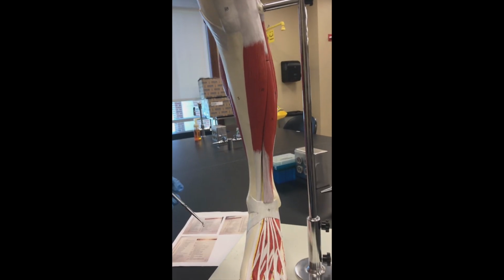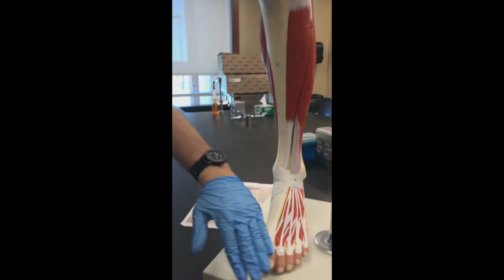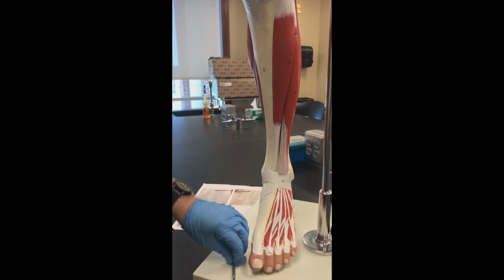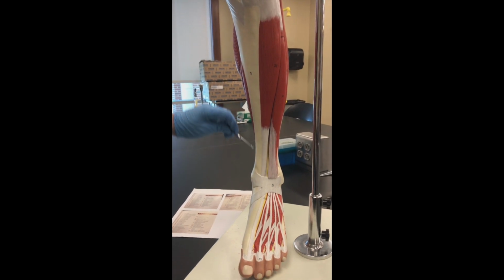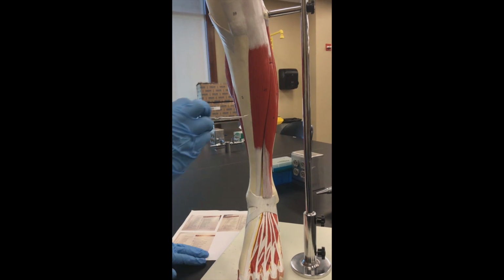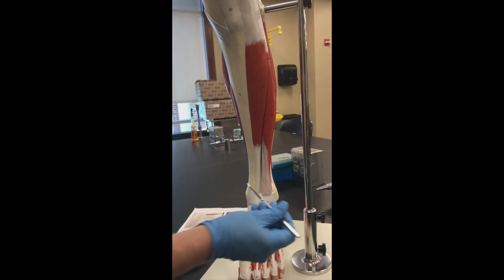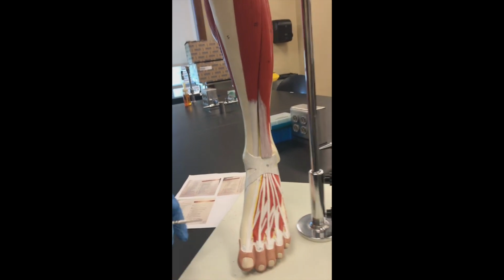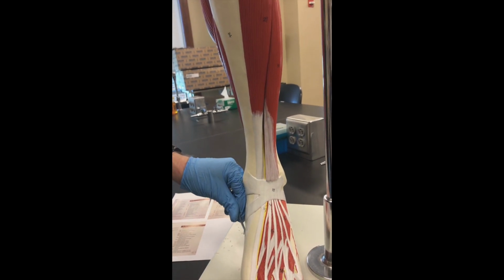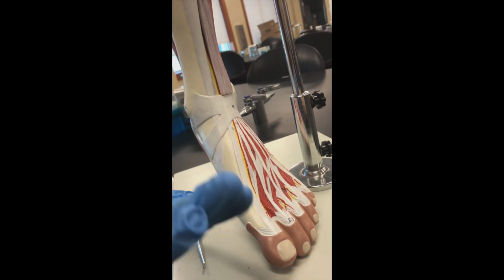Now your anterior portion of your leg is going to be mainly involved with dorsiflexion, moving your feet upward, and then extension of those toes, extending them upward. There's not a lot of bone structures on your shin. That's why it hurts, or you can have shin splints, because there's no muscles there. But when you are talking about your muscles, the big muscle here going from the top of the tibia, curving its way down, and you want to follow the tendons when it comes to these ones. This is my tibialis anterior. It goes down and it goes medially across to the bottom side of the foot to attach to that toe there. So it's mainly involved with dorsiflexion.